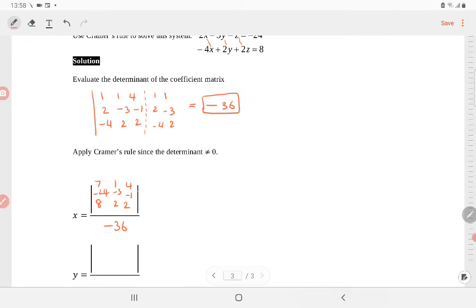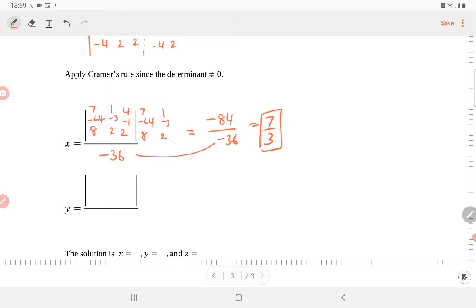So calculate your determinant now. Let's just write those down again: 7, minus 24, 8, 1, minus 3, 2, just as in the previous video. When you calculate that value, you're going to get minus 84 divided by minus 36. And that will give you 7 on 3. So some values could be fractions, so they won't be easy to guess.